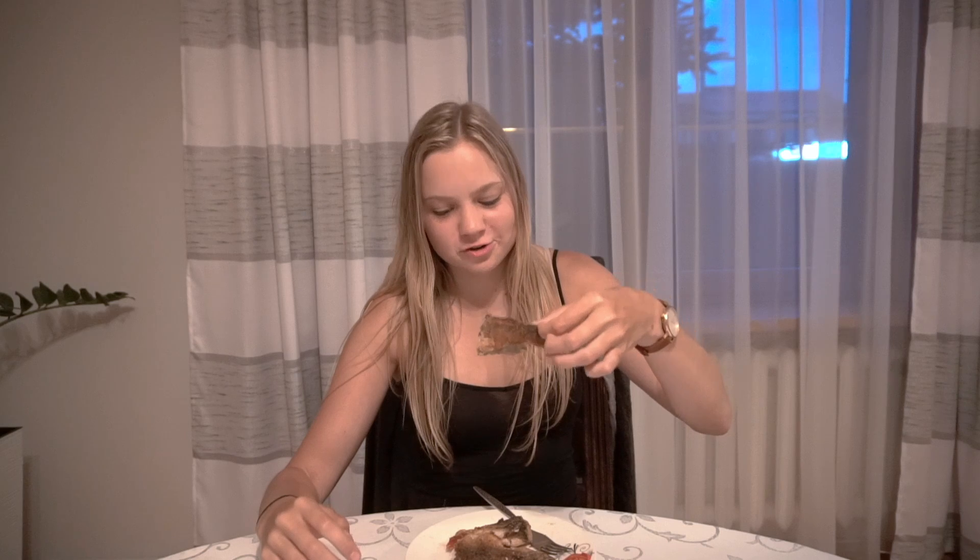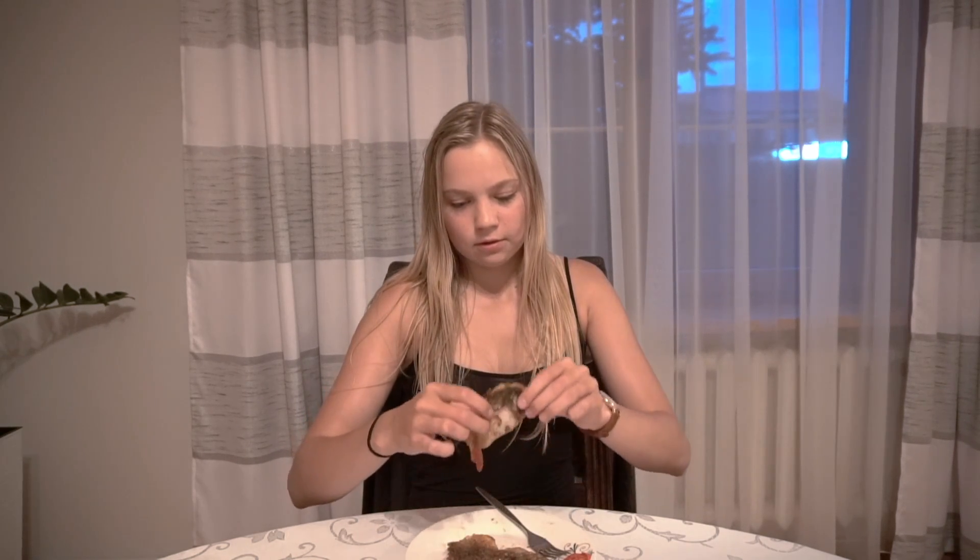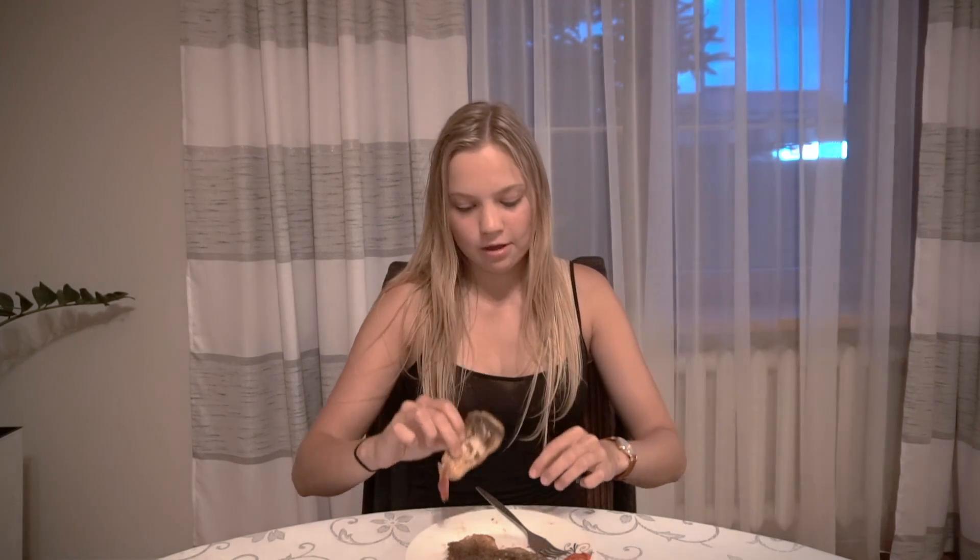Alright guys, it's time to try the fish we caught. We have a nice piece of catfish, a larger piece of the Japanese white carp, and a piece of the roach — you can see the red tail. I'm going to be trying all three. Disclaimer: I'm not a huge fish-eating person, so I don't have much to relate to, but I'll give you my opinion and some key factors that may help you decide whether you want to try these fish.